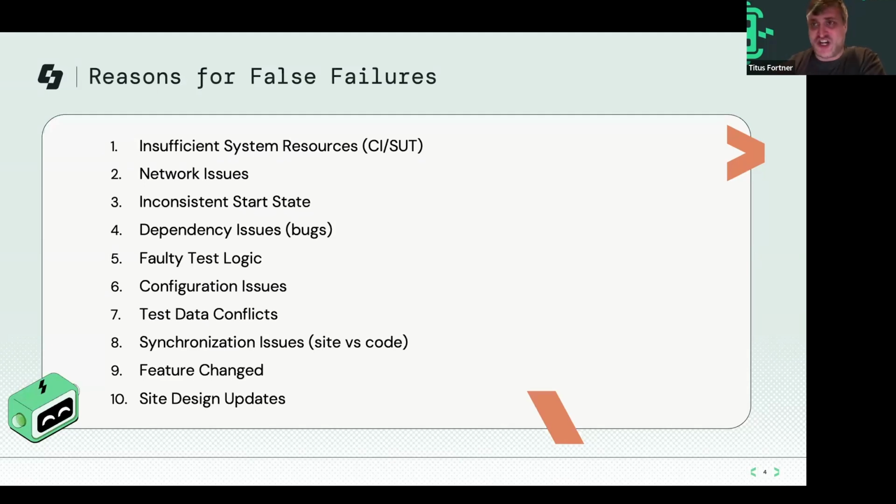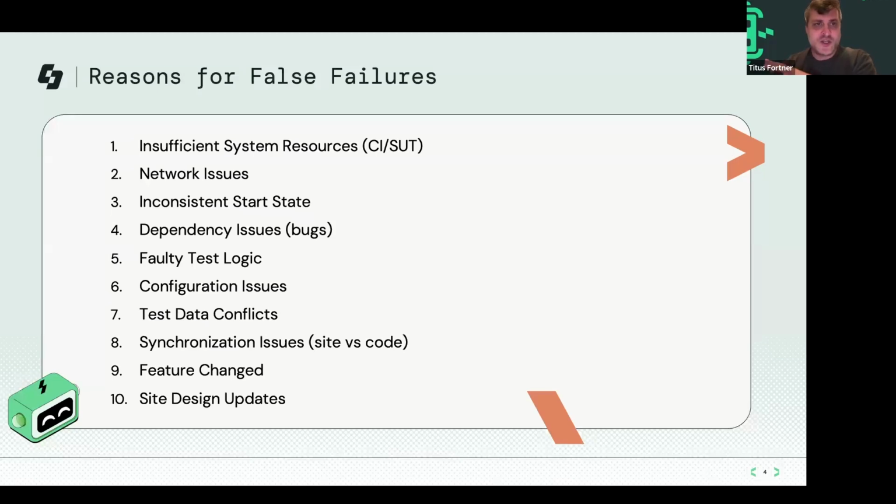The website feature has changed. So that one's a weird one because the system is working as intended, and maybe the feature changed and went from a drop down to a radio button or vice versa, right? So the feature exists. You have a test that's supposed to evaluate did it work, but because the feature itself has changed, it's not just a redesign, it changed the flow of some form. If the test hasn't been updated for that, it will fail even though the system was working correctly. Same thing with site design updates.